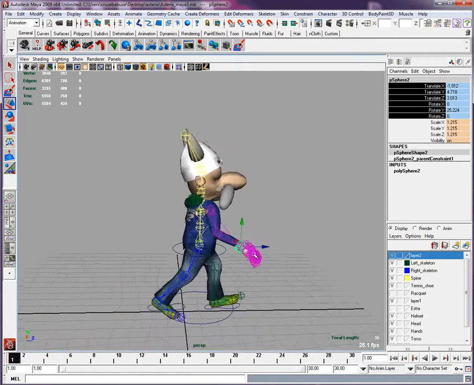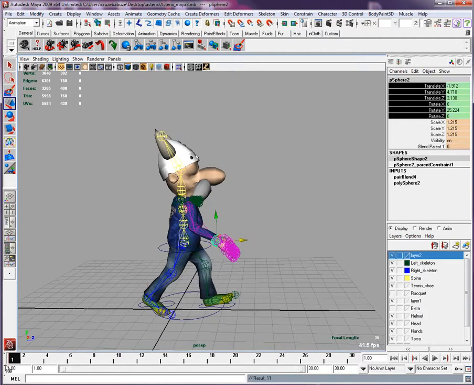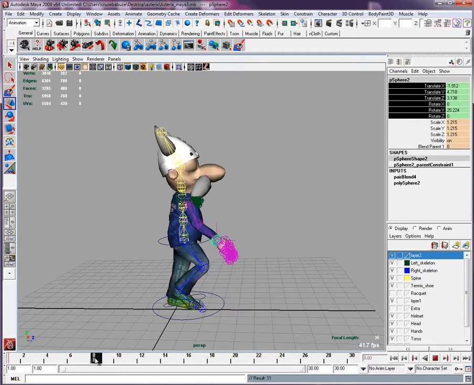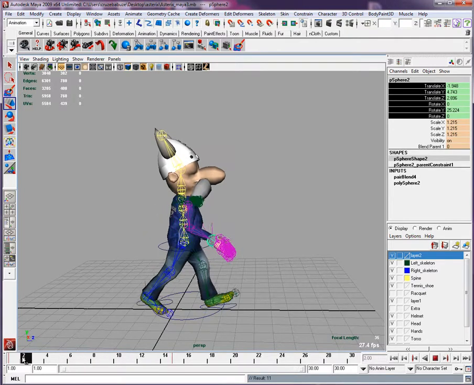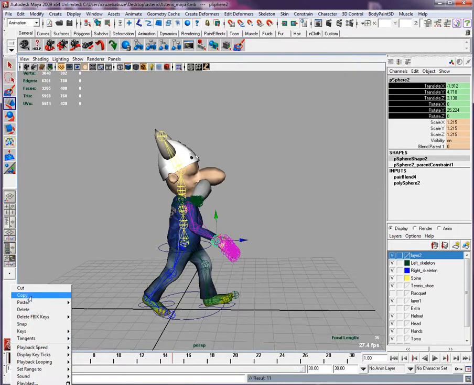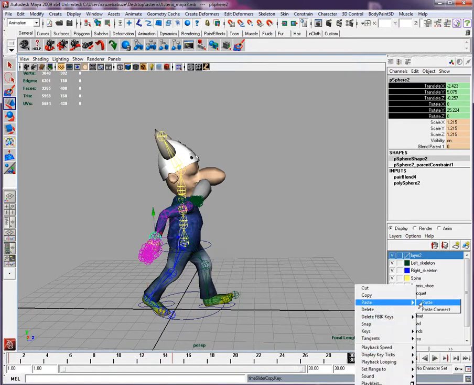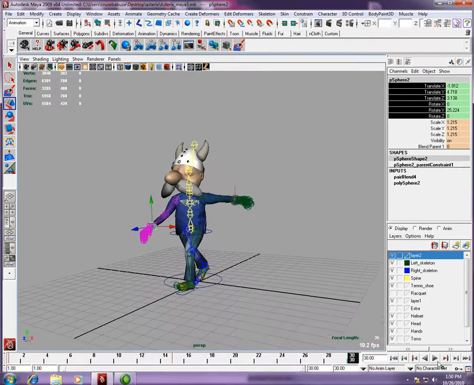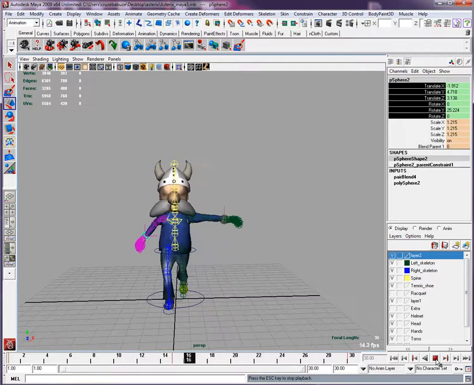Right here. And I'll click on one, S, I mean, to make one key. Now I get to 15 and it's just the inverse, basically, and I'll just put it back right here. Make a key. All right, we basically copy that key now into the last. Right there. Now you got your character working.